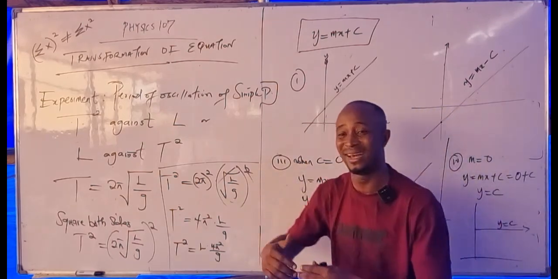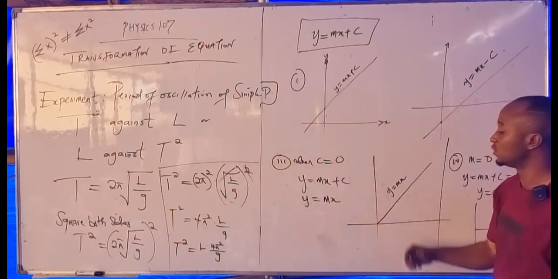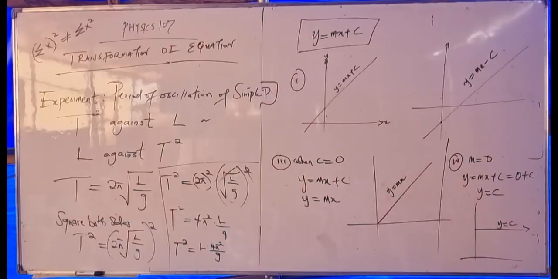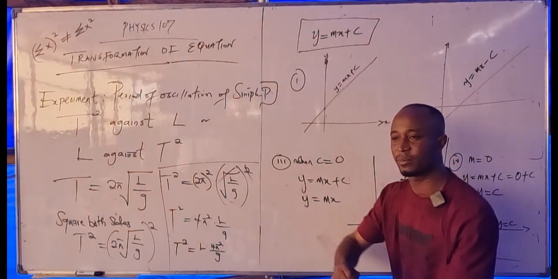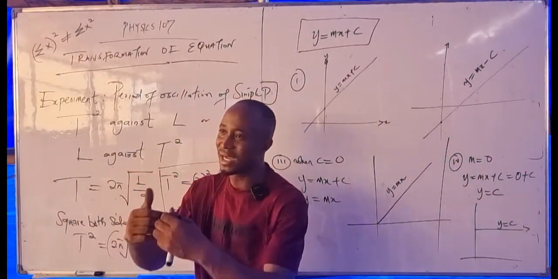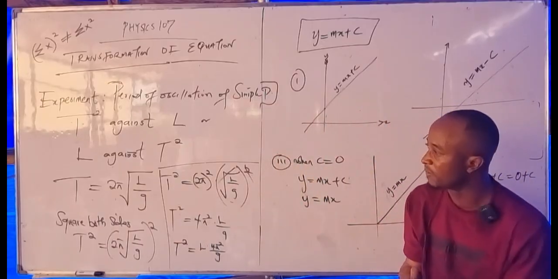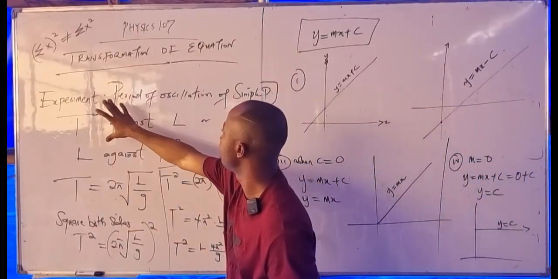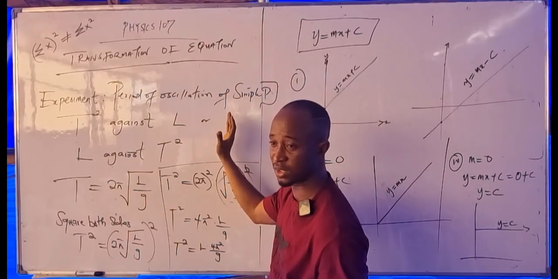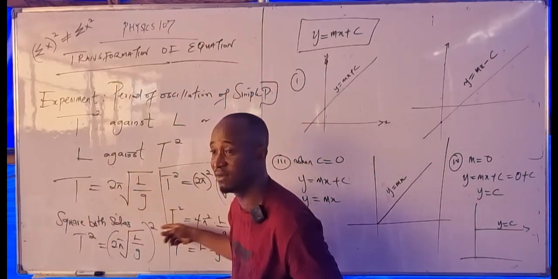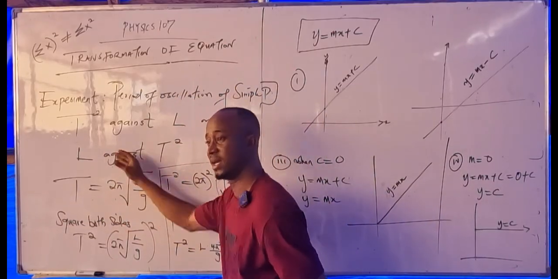If you have to conduct a real experiment, your graph must start from where? The origin. So in graph plotting, you don't just start plotting a graph anyhow. You look at the equation given to you. If there is any equation given to you, let's say under simple harmonic motion, then I give this formula, given that T equals 2 pi root L over G.